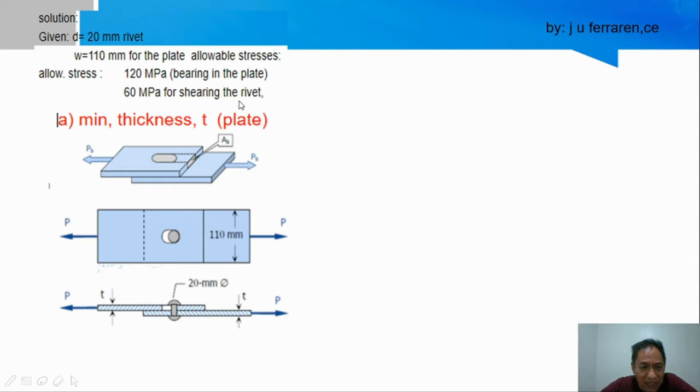What formula may be used? Because if I'm going to consider the shearing of the rivet - if I get the shearing resistance, there is a shearing failure. One face will slide over the other. So there will be a sliding effect if there is failure in shearing. If there is shearing, it will slide if it gets cut. If I use the shearing stress with the allowable shearing stress with an area, I can get the shearing force, but I cannot go with the thickness. The thickness is not dependent with the shearing of the rivet itself. But if I'm going to go with the bearing in the plate, it may involve the thickness. So I have to go with the bearing of the plate. That's the plate, so the thickness can be found there.